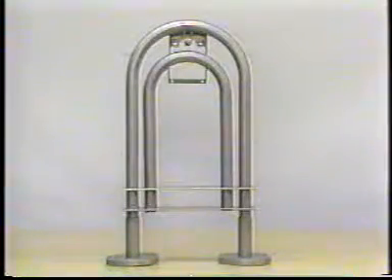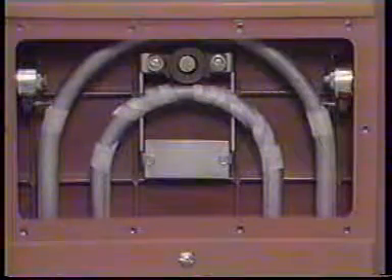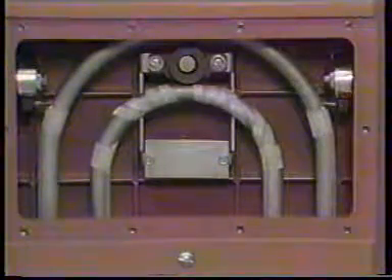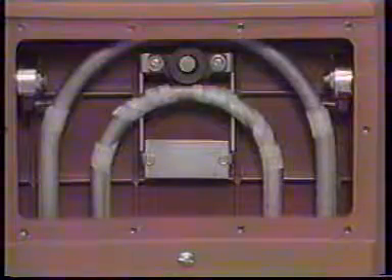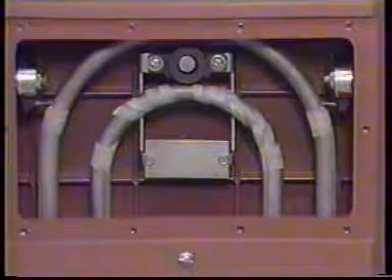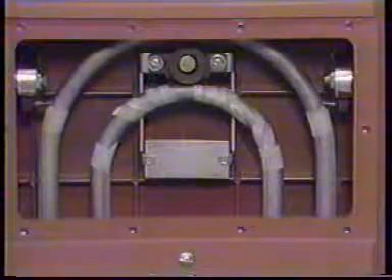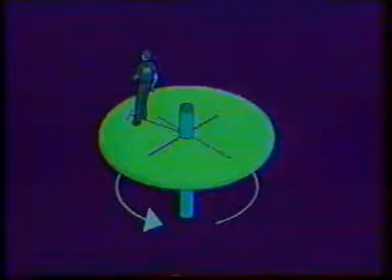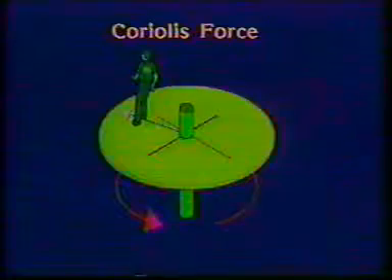Now, let's look at another type of mass flow meter that produces a different, though related, force as a means of measuring mass flow. It's called the Coriolis flow meter. Before we look at the design and operation of this device, let's review the physical principle its operation is based on: the Coriolis force. If a person standing at the center of a rotating platform attempts to walk radially toward the outside, he will experience a force acting in the plane of rotation and tangential to it. In other words, the force will tend to push the person to the side. This is called the Coriolis force.